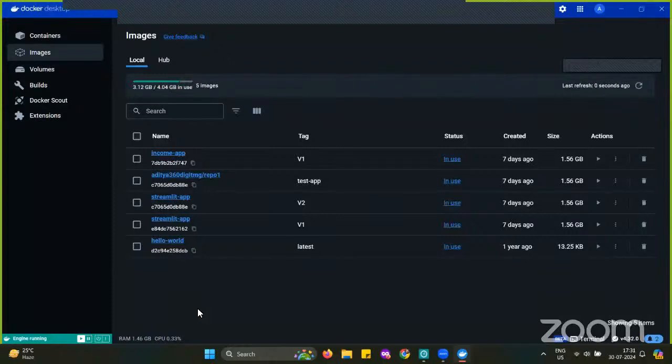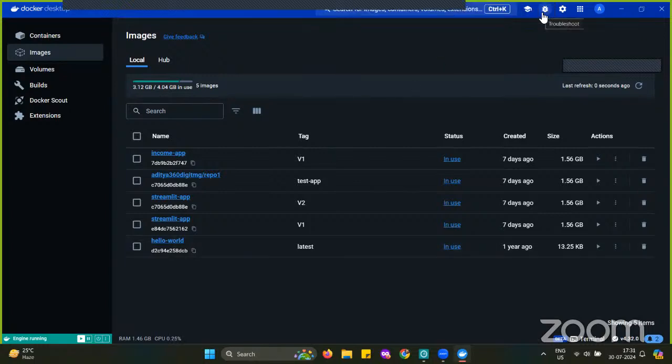Back to our weekly series where we try to understand how projects work end to end. So far, we have done a lot of exploration of different tools such as Docker. And what we see here in front of us is how the Docker desktop would look. And in the Docker desktop, what you see here are images of the different applications that are available.